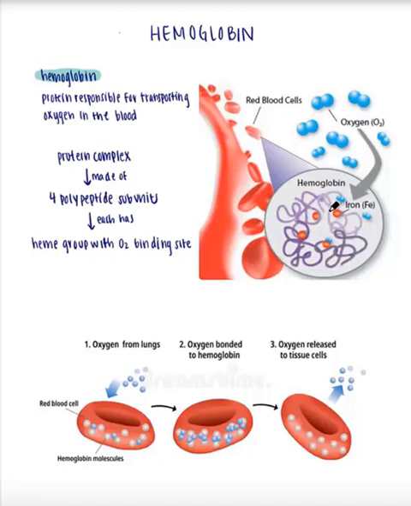The thing about hemoglobin is that it follows cooperativity, so that means that once one of those oxygens binds to one of those subunits, the others are going to be more readily able to accept more oxygen. And so we're going to bring in the oxygen from the lungs. Once one comes, more comes, and then we will travel to our tissues and release it there.